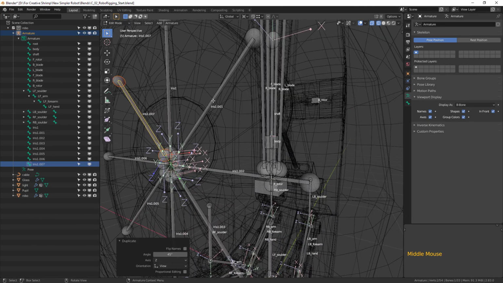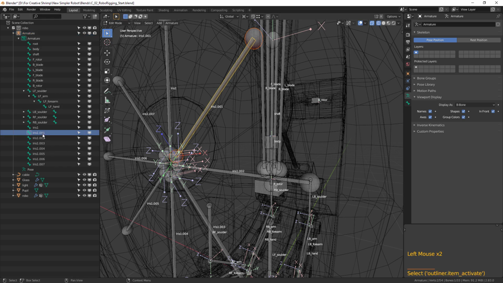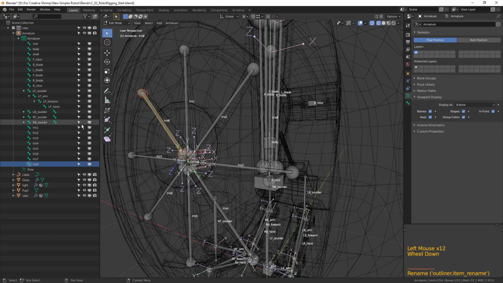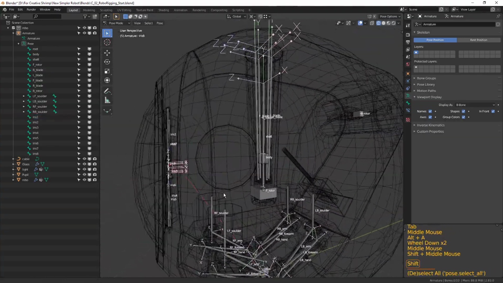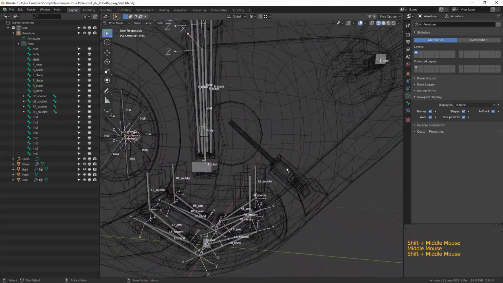So I can go ahead and quickly rename those. Unfortunately for those, you'll have to go and do this. All right, it doesn't really take long because it's only 8 bones. 5, and then 6. And then 7. The reason I name as I go is simply because it's easier to find the bone if you know how it's named. All right. So now we've got most of the bones that we need except for the cables.